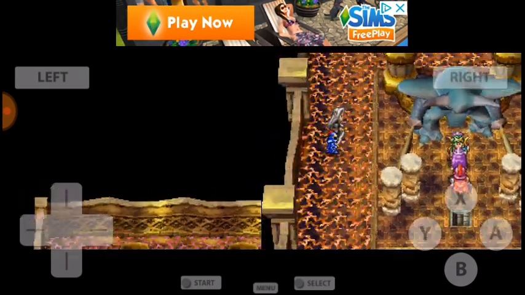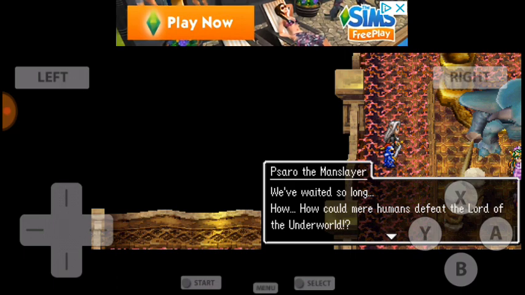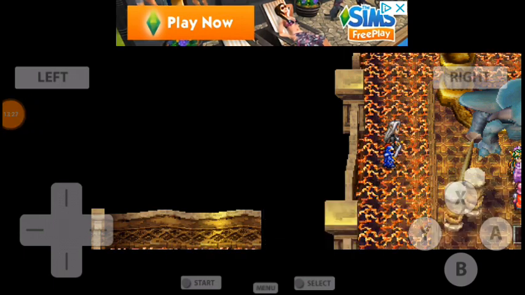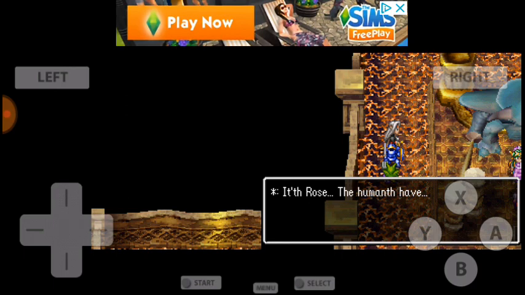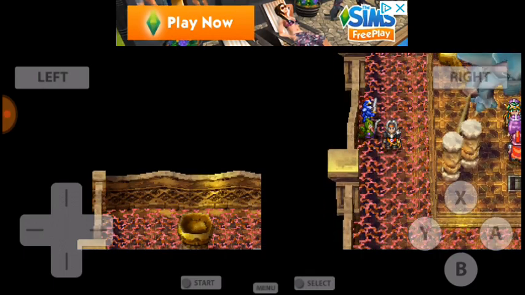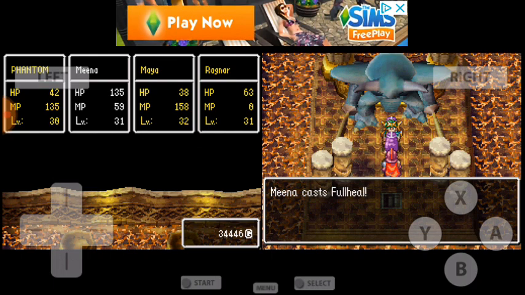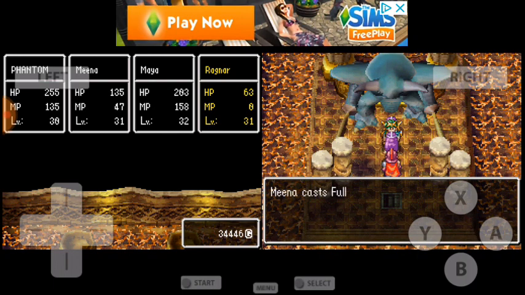And here's Psaro. But how could this happen? We've waited so long. How could mere humans defeat the Lord of the Underworld? The prophecy. It says only a great hero descended from the heavens could defeat the Lord of the Underworld. You can't be. Lord Psaro, something urgent has come up. The humans have... What? No! All of you follow me. We're leaving. The humans have taken Rose. That's not good. And Lord Psaro is dead. Not Lord Psaro. Lord Estark is dead. Lord Estark.